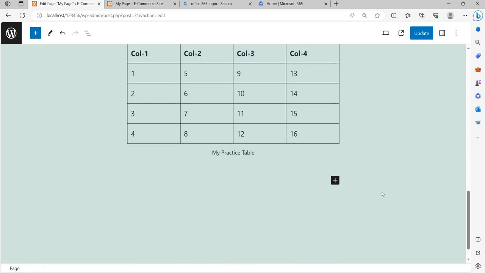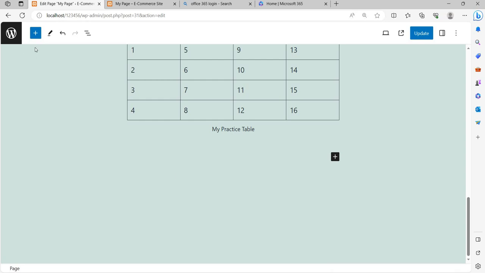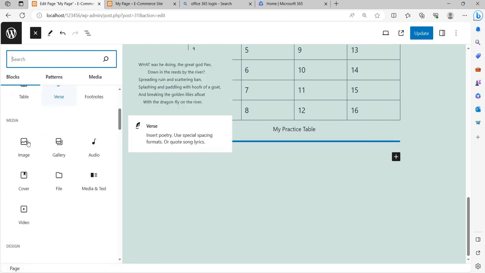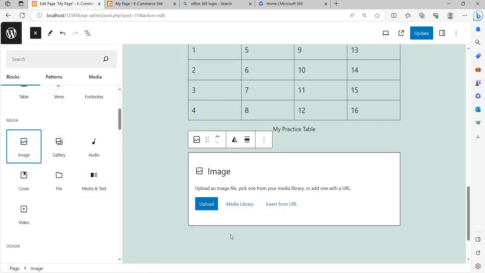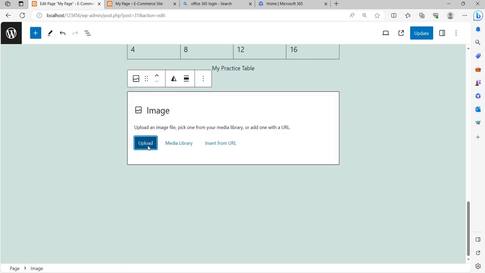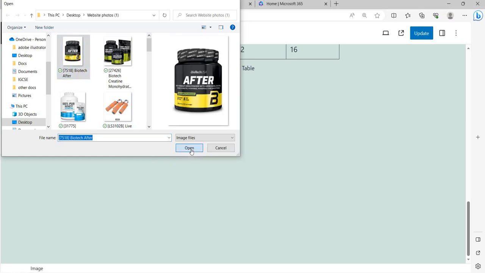Next one is image. You can select from here, or you can go to the left side, click on plus sign, image. Here you can upload image. Upload. Suppose you want to upload this image.